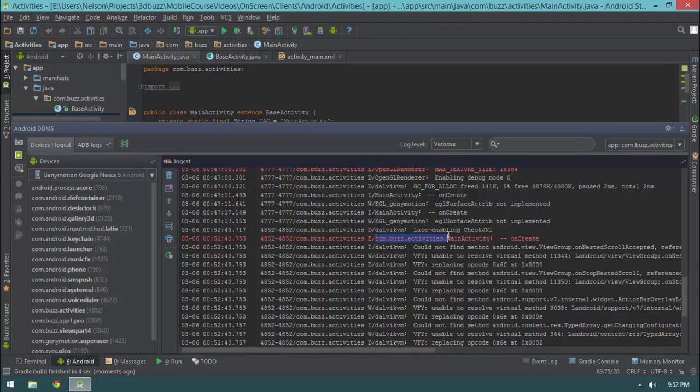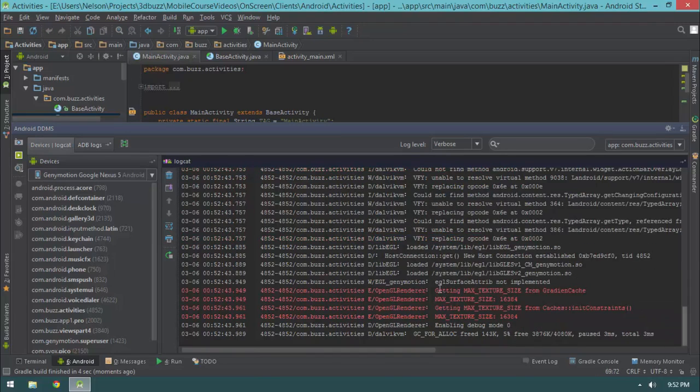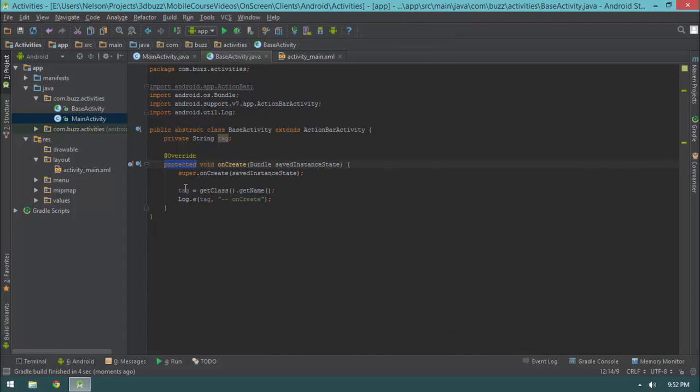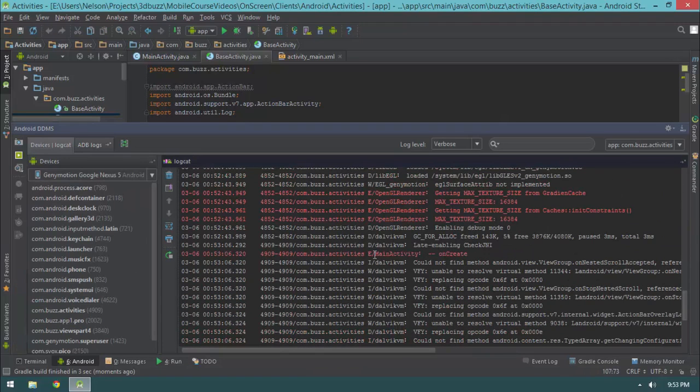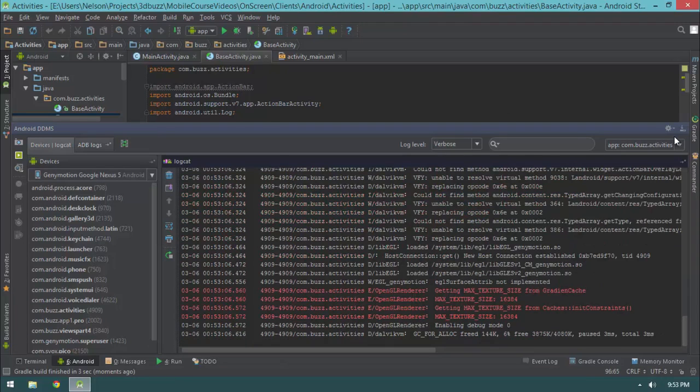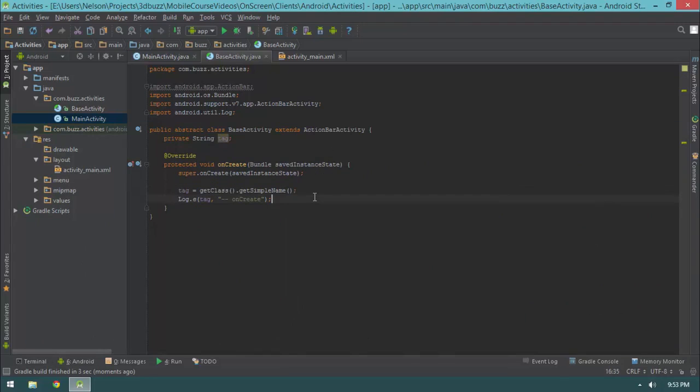So you see the tag is the full class name. I suppose instead of saying tag equals getClass.getName, we could just say getSimpleName, and as you'll see with this, it will not include the package. So now we're running and we see just MainActivity onCreate. And that's exactly what we want. And we spent a whole lot of time talking about log tags. So, now that MainActivity is extending BaseActivity, and BaseActivity is logging properly, let's go ahead and introduce the other lifecycle events so that we can watch this happen in the log and understand when these callbacks need to be executed.